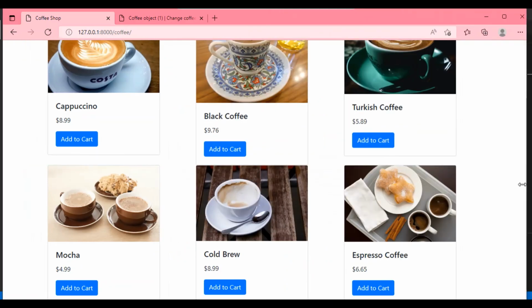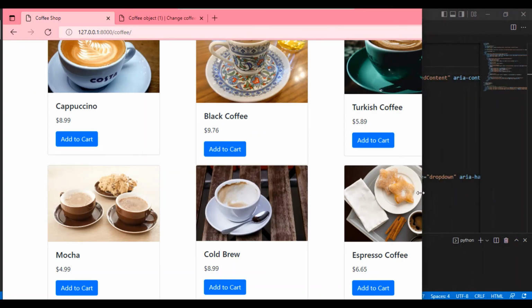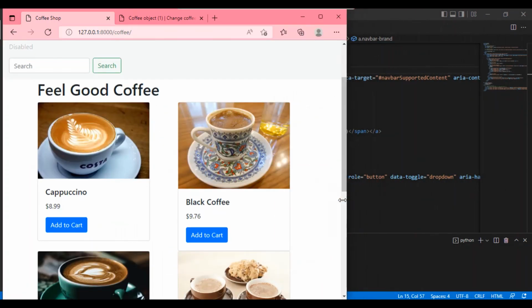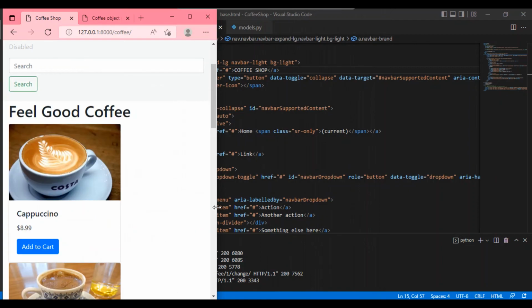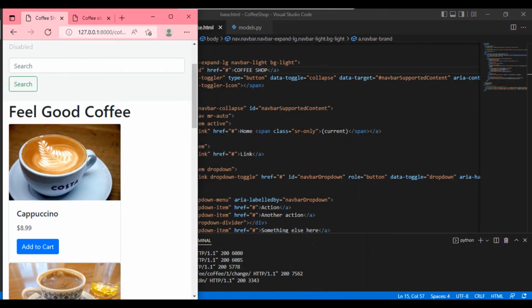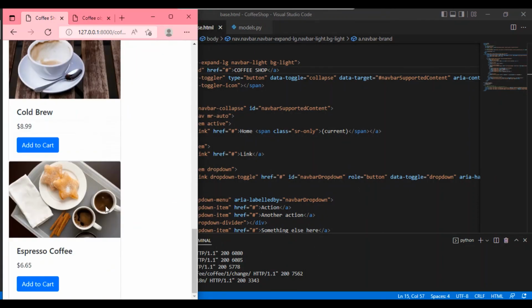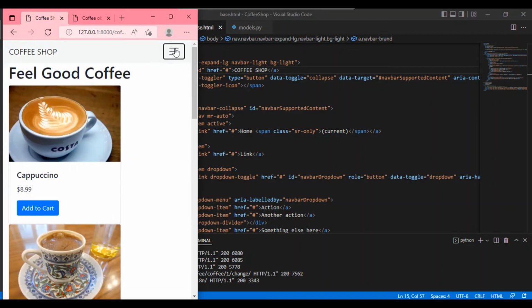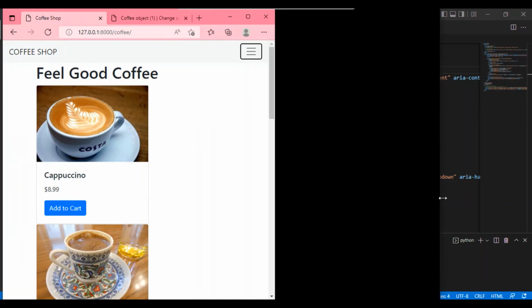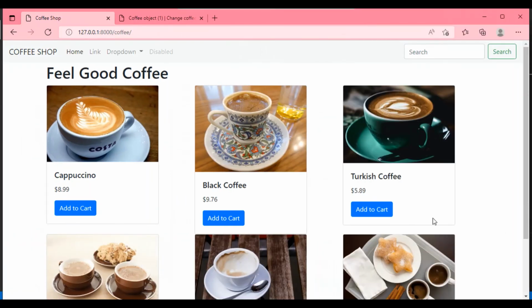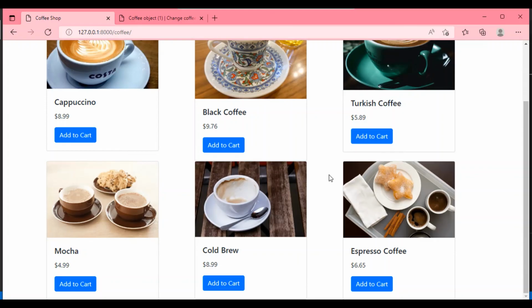So you can see this is very responsive, responsive all the way down. We have our navigation. So we've just created our first website and linked it to a database with Django.